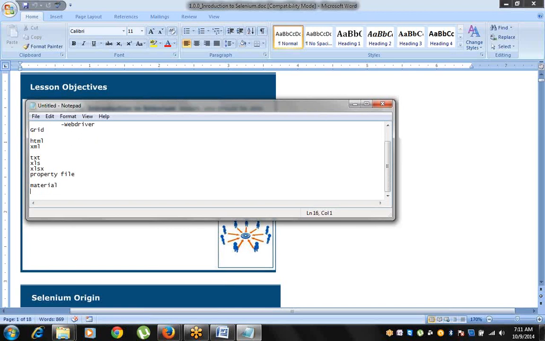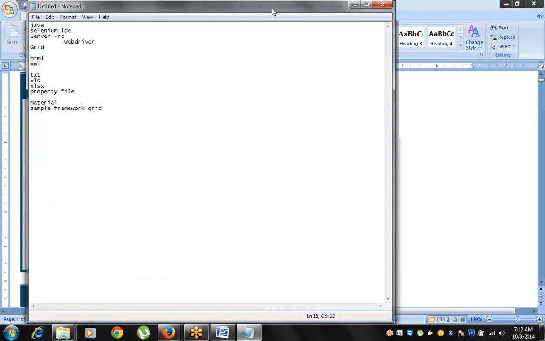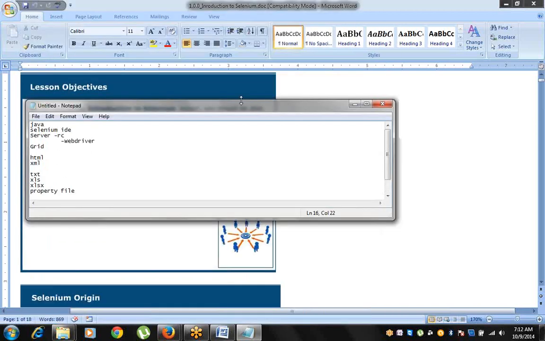for Java and Selenium as well, and a sample framework on grid, which you have to enhance later. Clear? Are you expecting anything apart from this? Will you be giving some assignments after every class?